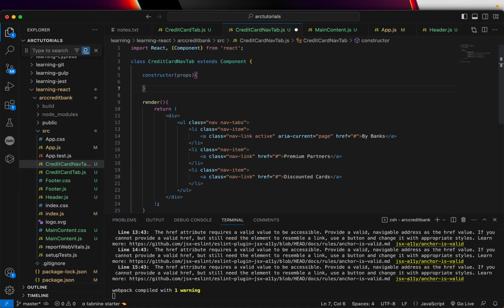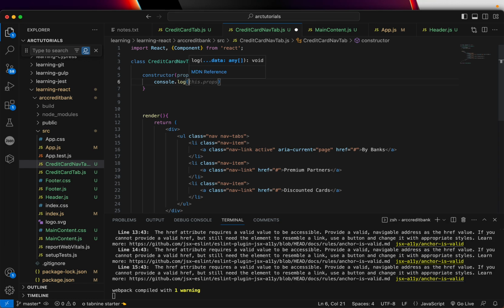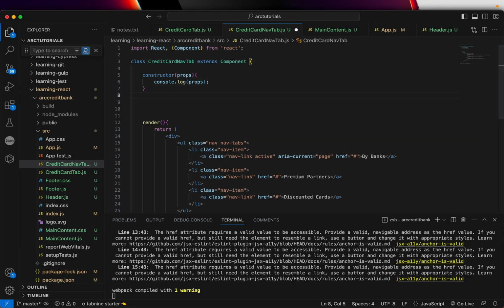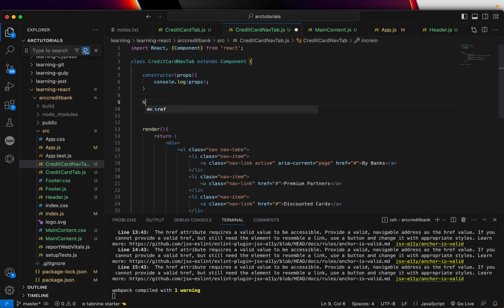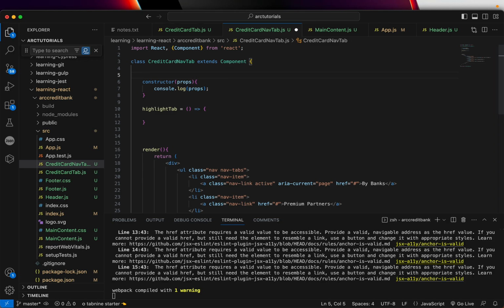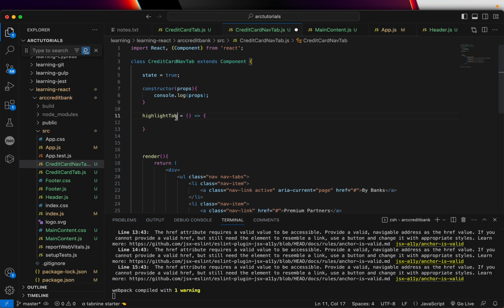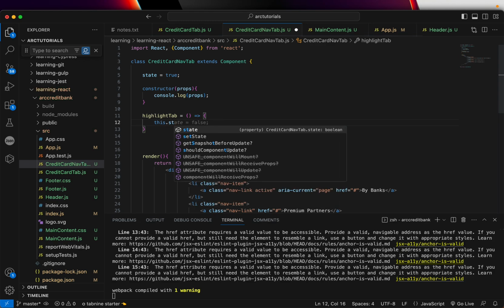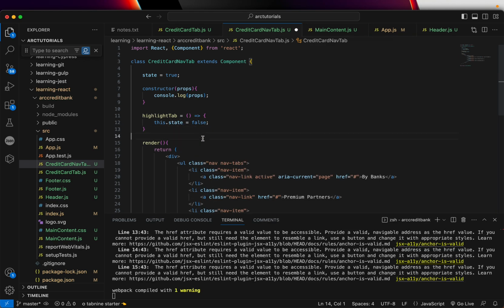We can have a constructor, we can have our own methods, right? For now I'm just console logging. So you can see that a class can have a constructor, it can have its own highlight tab. Right now this can be just a regular function, right, that we will use. Now you will use this operator to set the values if you have any, right? Let's say I'm going to use some variable, let's say state equal to true. Right now here you can say this dot, right, state equal to false. So you can do a lot of things just like a regular class that you do in object oriented. You can define methods, you can have variables that you will manipulate.